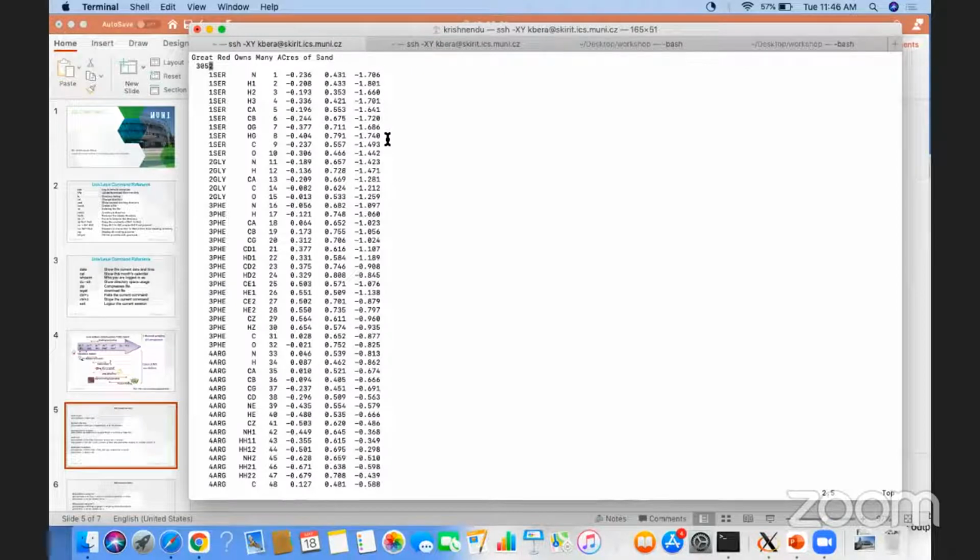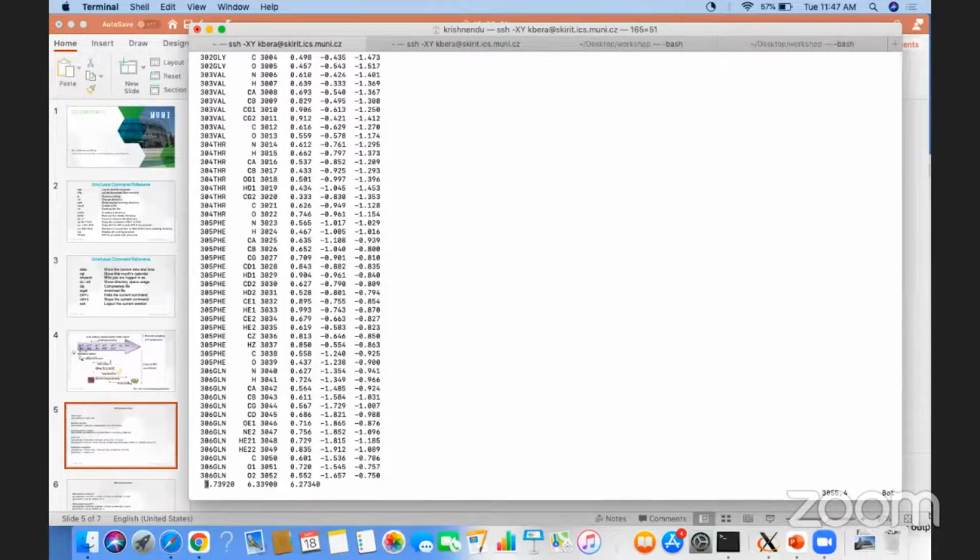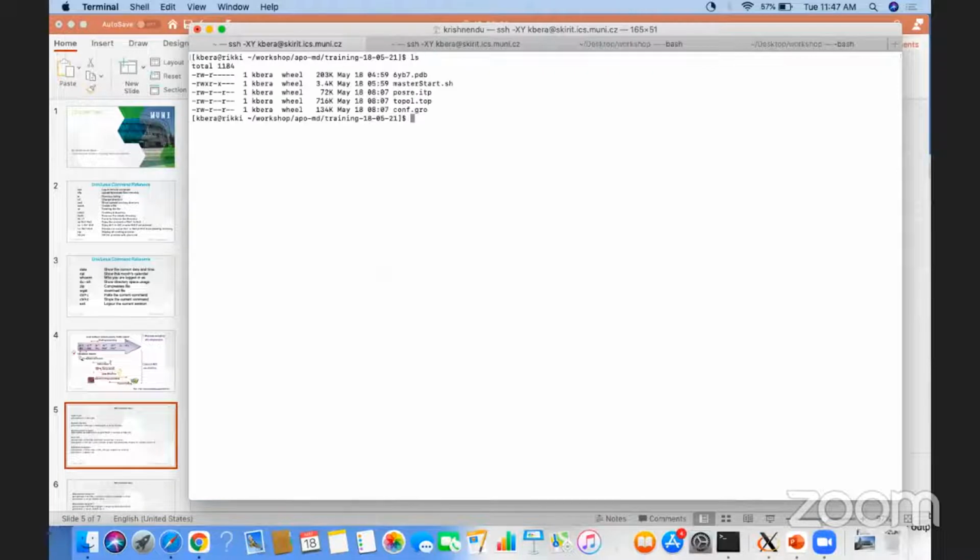Always remember that the X-ray crystallography units are in angstrom, but in GROMACS everything is in nanometer. I don't know why, maybe the developer likes nanometers. You can also see the units used in GROMACS in the manual, so please do have a look, because these are really very important. This is the only difference between the X-ray crystallography file, like the PDB file, and the GROMACS file. These are in nanometer, always remember that. And this is the box information basically. Okay, so I will show you the topology file.